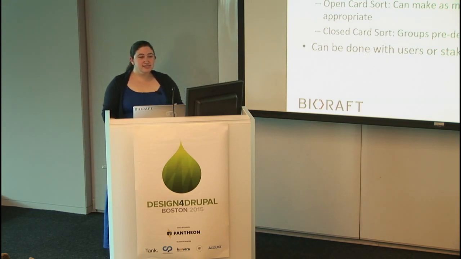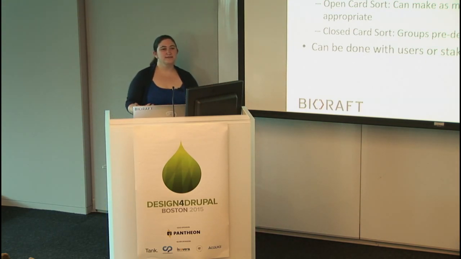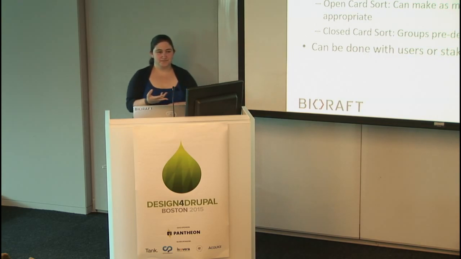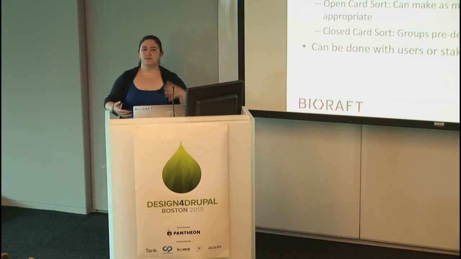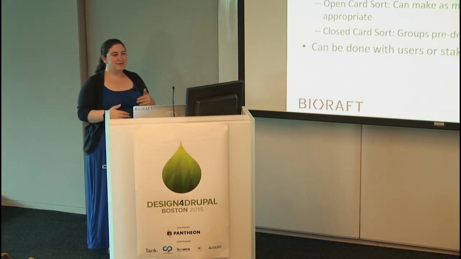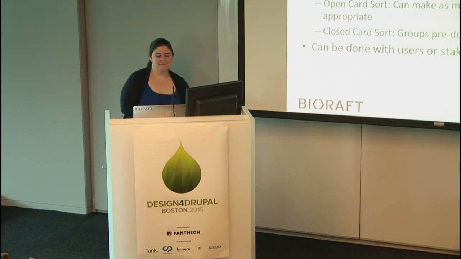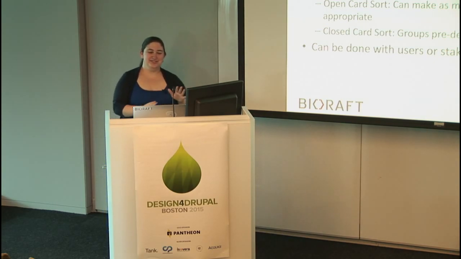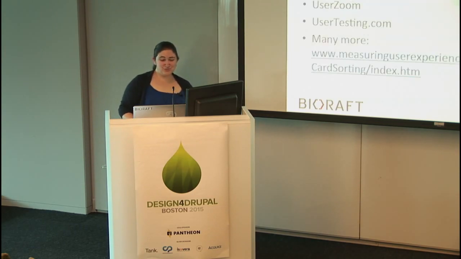And ideally, this should be done with users, but it's also something that can be done with stakeholders in a room. So you have your design, your marketing, your UX folk, the customer service folk, figuring out, okay, this is what I've heard, this is what I'm thinking, this is where we think it should go. You should always validate with actual users after doing that, but it can be a way to get some buy-in and save some time. It can also be done individually or in a group. So card sorting is really flexible, which is one of my favorite things about it. And the tools are also really flexible.